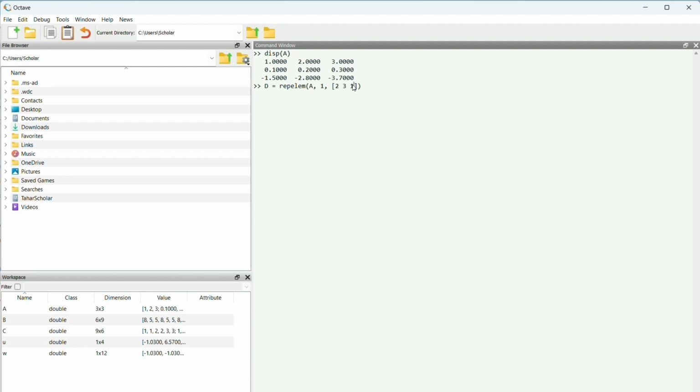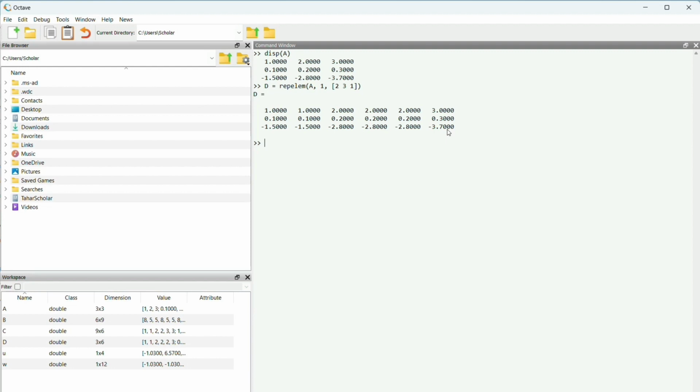So obviously you have to introduce as many elements as there are columns, and it is a vector, not a number. Let's enter, and as you can see, the first column is generated twice, the second column 3 times, and the last column only once. We can do that, of course, for rows.